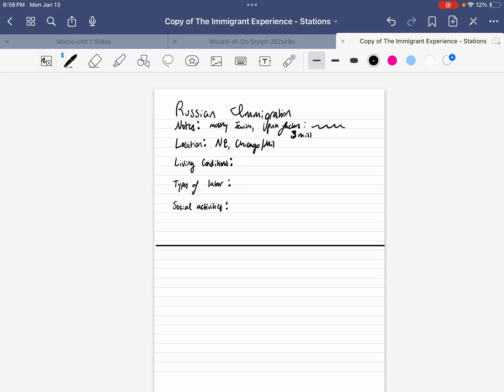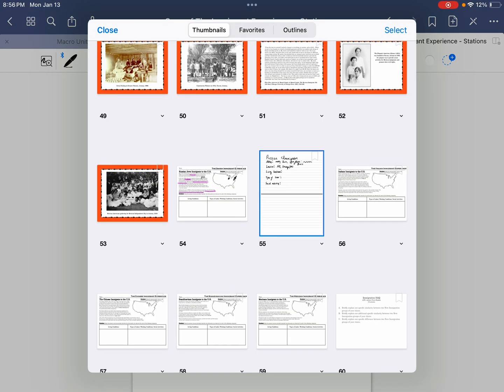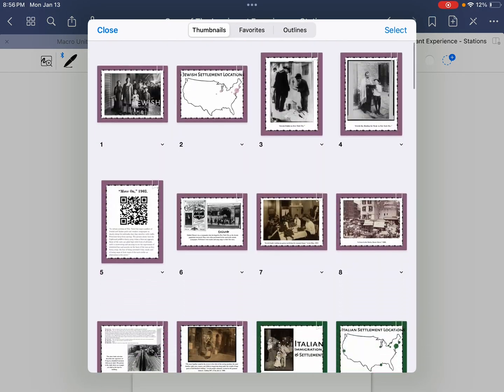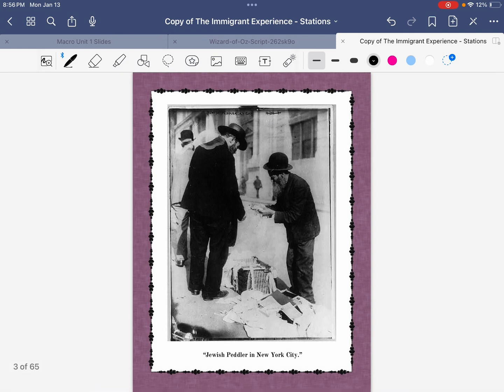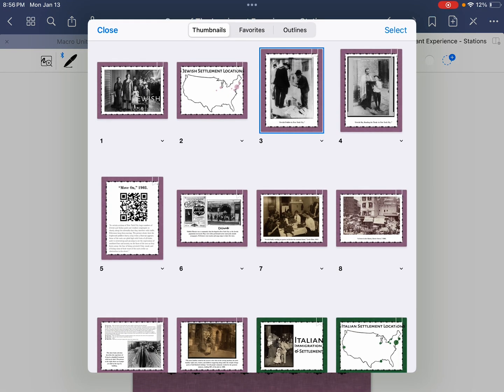All right, so moving forward, now it was a little bit more fun part because you'll actually get to experience some of these immigrants' culture. For each station, there are 1, 2, 3, 4, 5, 6, 7, 8 or 9 different pictures or songs or quotes. And I promise they're not boring, and I promise they're not long. I try to do as many pictures as possible of migrants in the cities that they migrated to in America.